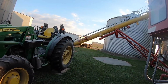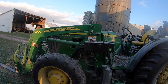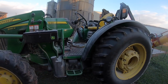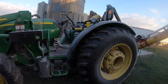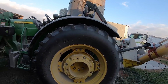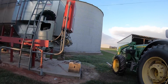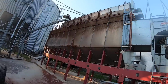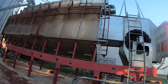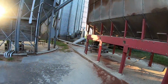The big 13-inch auger that's dumping into the hopper bin is run by Dad's 5085M tractor here. He's had this tractor maybe 3 or 4 years now. Darn good tractor. After the corn comes in the top, it's metered out of the bottom. There's a conveyor in the bottom that brings it back here to the back and dumps it out.